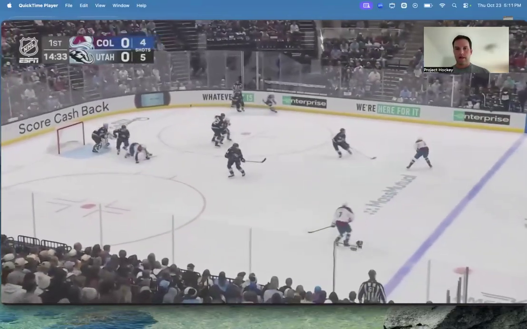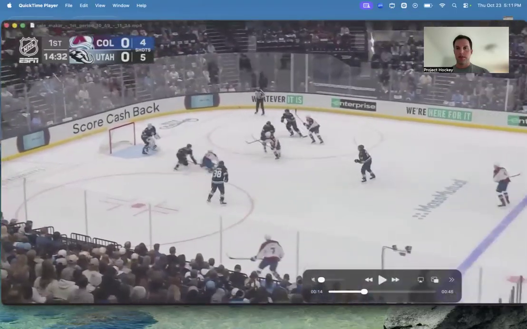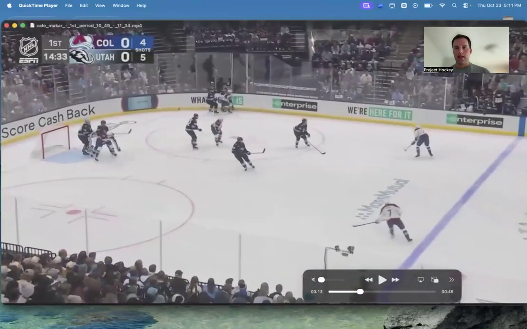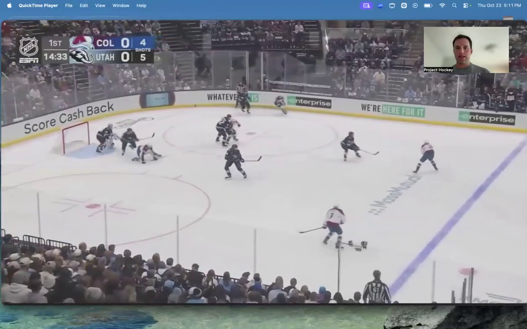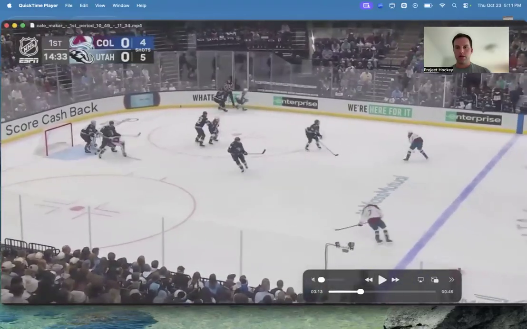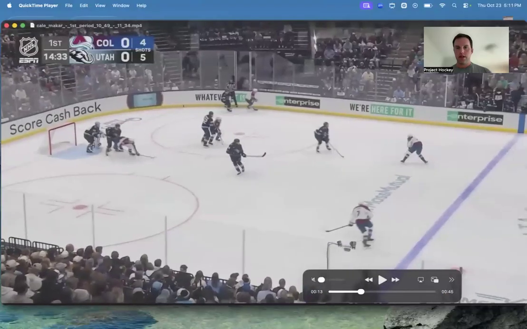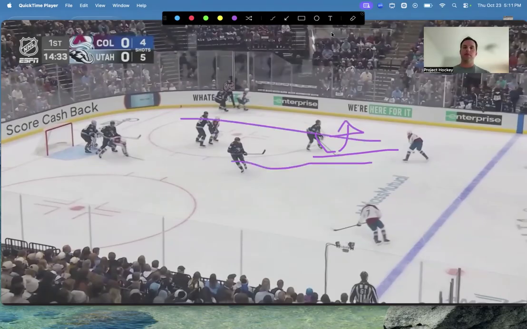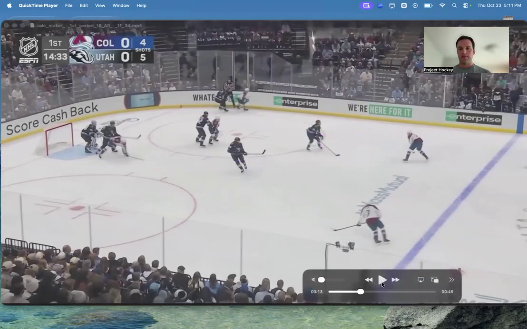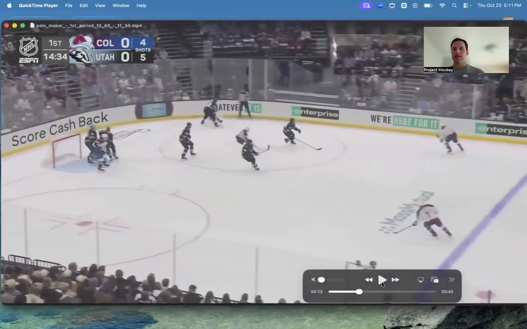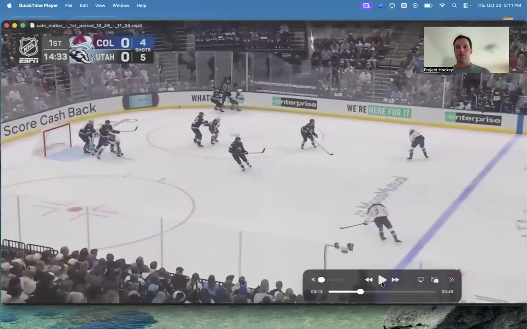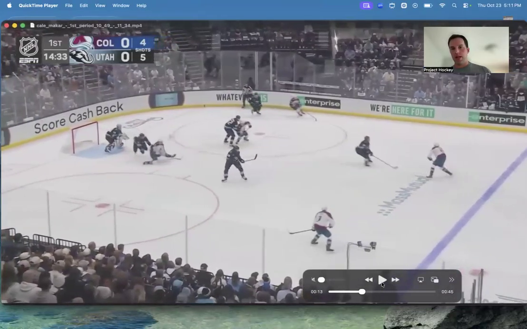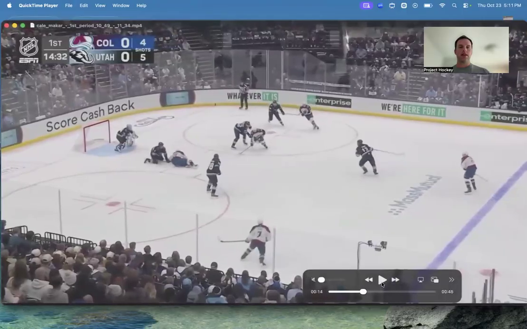Now watch. There it is again. The manipulation at the blue line. Okay, again, he knows he's not shooting it, but he's trying to get the stick out of the way right now. So it's on the other side this time. So you get it right here. His stick is in his shooting lane. So Makar wants to get this stick to the other side. So that will create a lane for him towards the net. Let's rewind it. He gets this puck, fakes it, watch the stick move. Sells it, stick moves out of the way, shoots it, and then he's got a lane to the net.